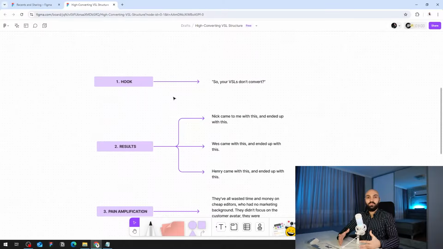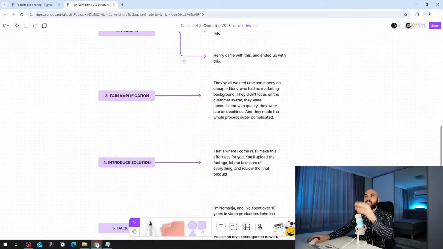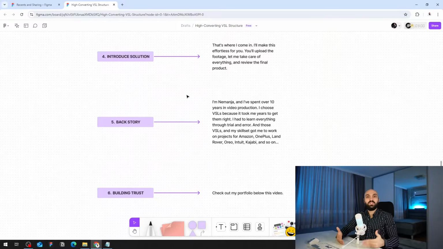The hook is the beginning of the video, the intro, something that should grab the most attention. This is the only chance to call out our audience, to say something that's going to intrigue them, to make them interested, because if we miss this chance, we can forget about all of the other steps. They're not going to stay in the video.